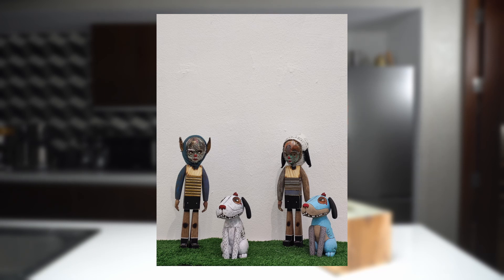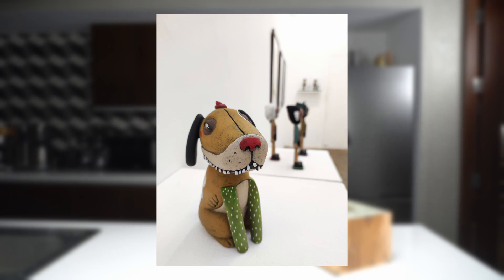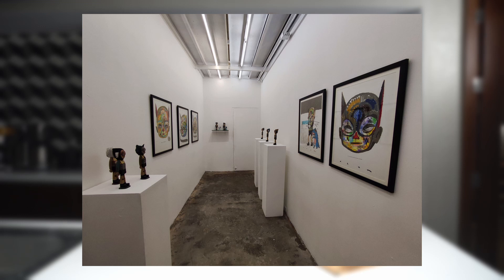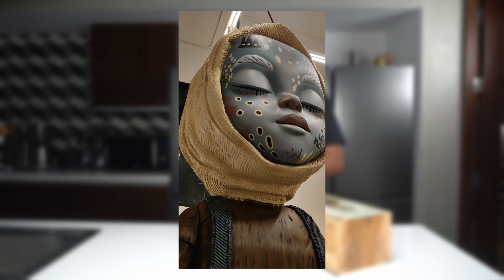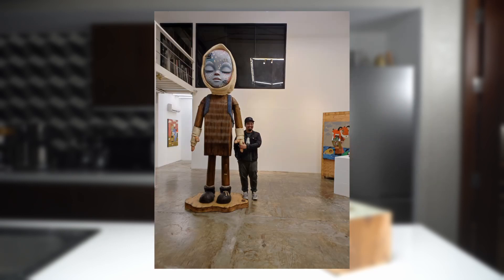At the gallery show Reen has paintings, the vinyl toys, and also hand-carved wooden versions of the Ulala that are all hand painted — those are gorgeous. There's also a dog character he brought into the mix, and something new: a series of hand-drawn pastel artworks on paper, which are for sale at a very affordable price. This is the first time he's doing paperwork in a show, and they look like beautiful children's books.